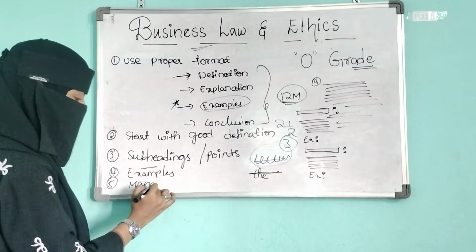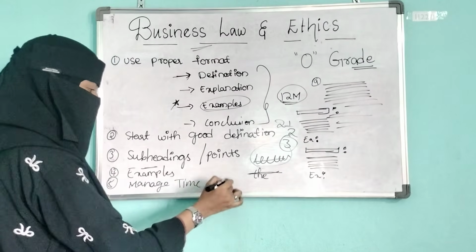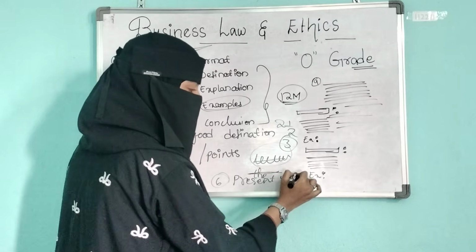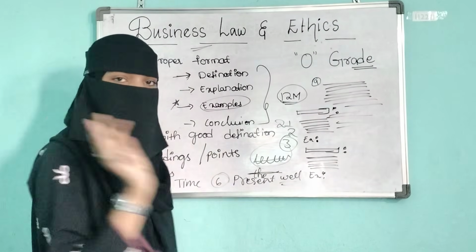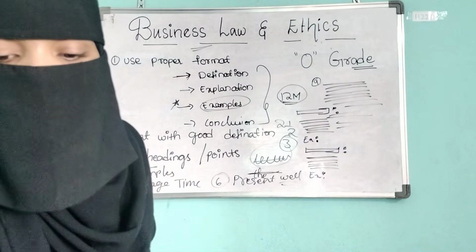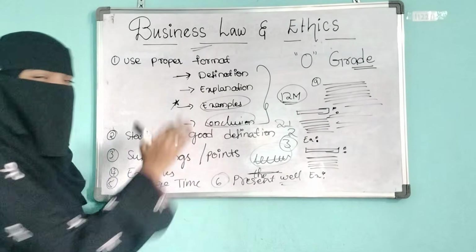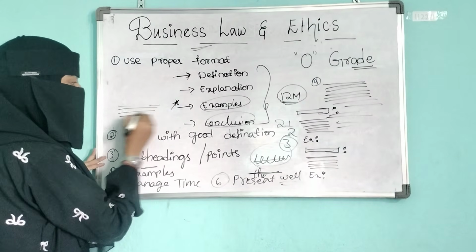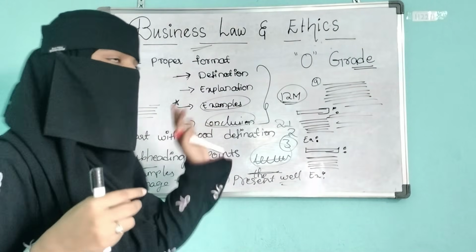Manage your time properly, as well as present well. Don't go by handwriting alone. You have to present the answers very well, and definitely you have to end with a small conclusion, guys. This is the format, mainly. End with a small conclusion. If you write 2 to 3 lines, or 3 to 4 lines, that will be more than enough, but you need to end with a conclusion.